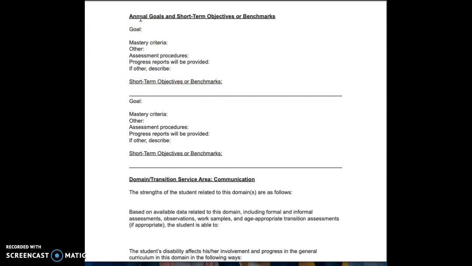In the computer system where these are developed, there's a drop-down menu, and a lot of special needs teachers rely heavily on that drop-down menu, but there's absolutely nothing that says you can't create these measurable annual goals and the objectives and benchmarks just based on experience and knowledge of the student and what would best be small steps to reach the annual goal. So you are not limited to sticking to that particular drop-down menu. It's also very limited. It's just kind of a starting point for teachers.